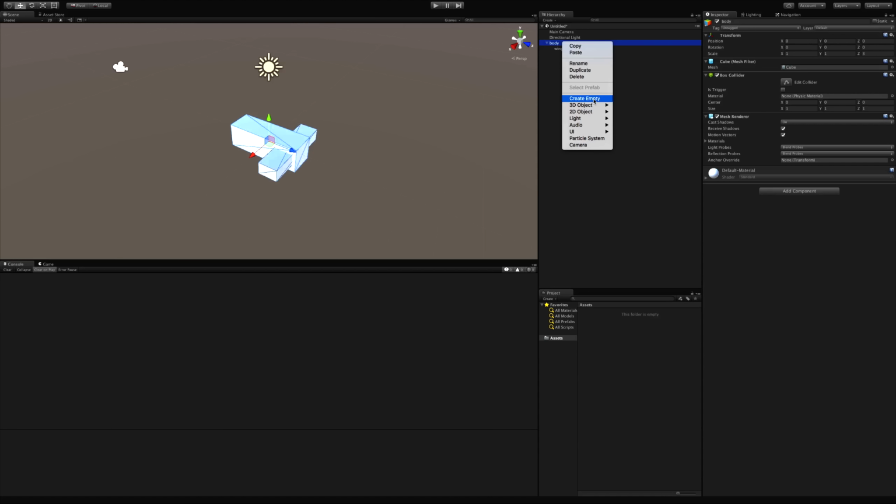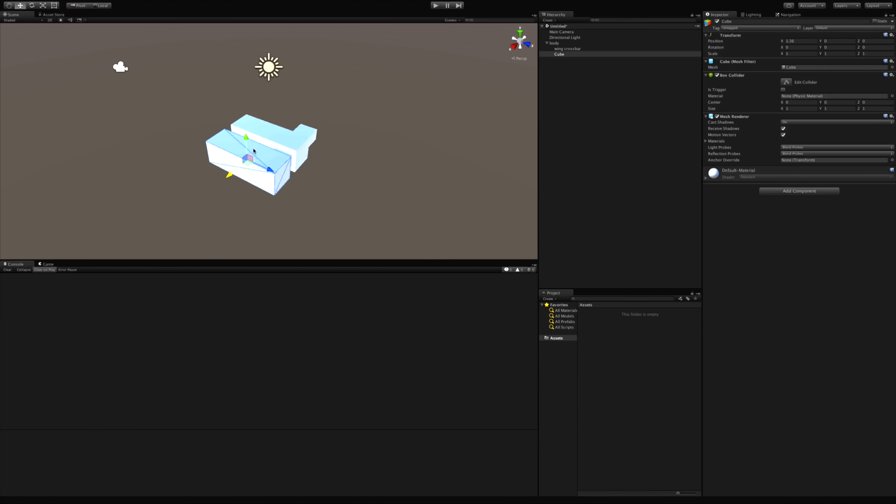I'm going to create another cube and move it over here a bit. To be honest, I want it quite a bit like the body cube, just a bit smaller and shorter. So on Z, I'm going to go 2. On Y, let's do three quarters of it, 0.75. And on X, I want it quite a bit thinner here, so let's do 0.5. And Z was actually supposed to be 0.5.